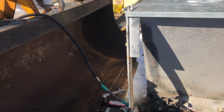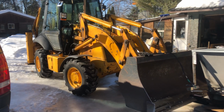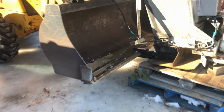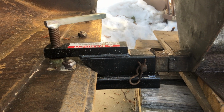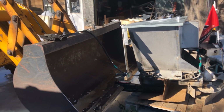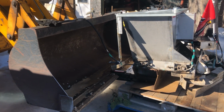And so I've got it, as you can see here, hooked up to the backhoe. It's hooked up using this hitch clamp. It goes on the front bucket. So I'm just about to load it up with some sand salt mix and do the hill.